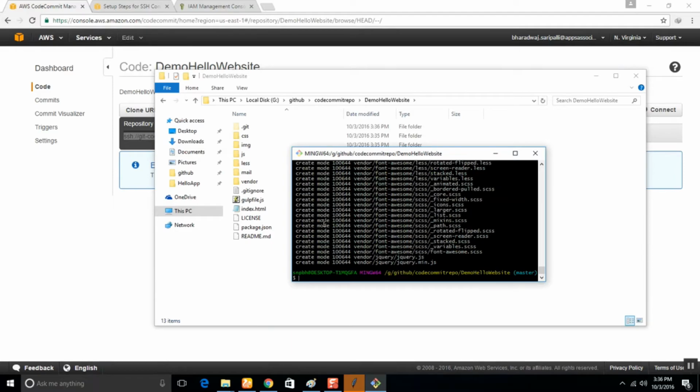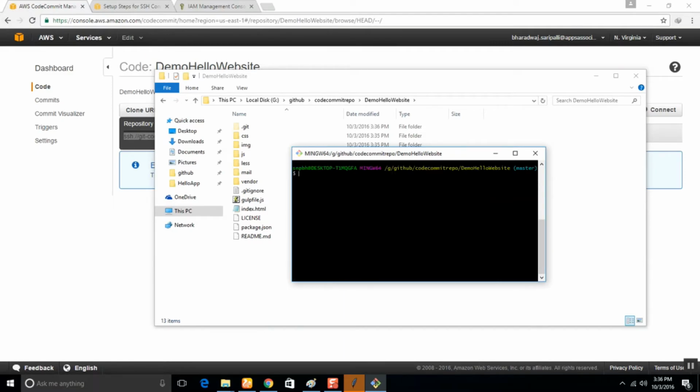local repository which is committed into CodeCommit. For that, the first thing is we need to check whether we have our remote repository's URL in our origin. For that, let me clear this and type git remote.